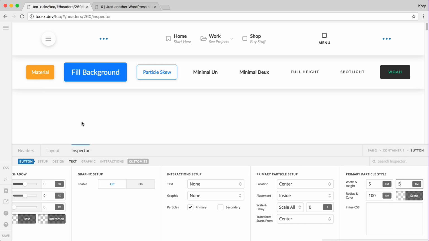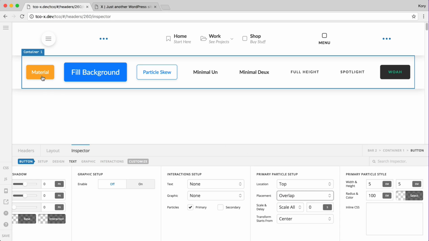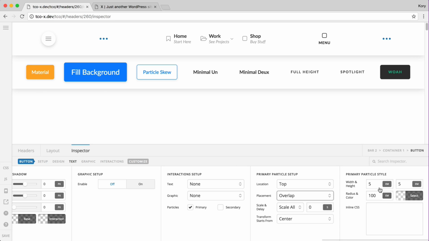Again, if I make this a little smaller, just so we can see it, watch what happens if I keep my transform starts the same, but put this at the top. Notice what's happening. It's aligning itself at the top edge there and growing down. So what I really might want is to have it overlap on that top edge, and now we've got it growing inward like that. So we can play with making it a little bit smaller. So lots of little subtle things to try there.